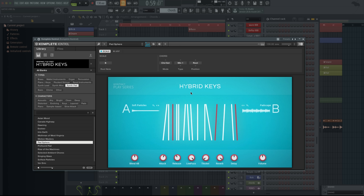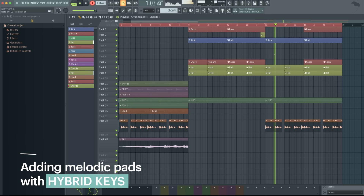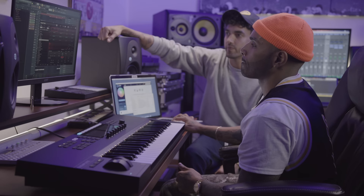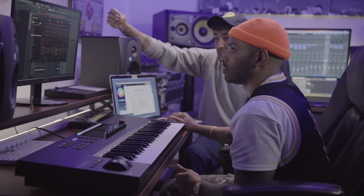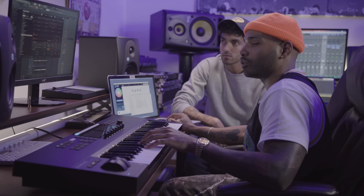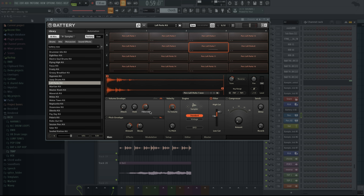I'm just laying some chords. I found a really dope pad sound — I pulled up Hybrid Keys and was able to find one really quickly. Pad spear. We're going to throw some snaps in and find something in Battery, and probably throw reverb on it so it's got that real R&B splash snap. I found a cool perk that could be a snap, pitched it up, and took some of the attack off.